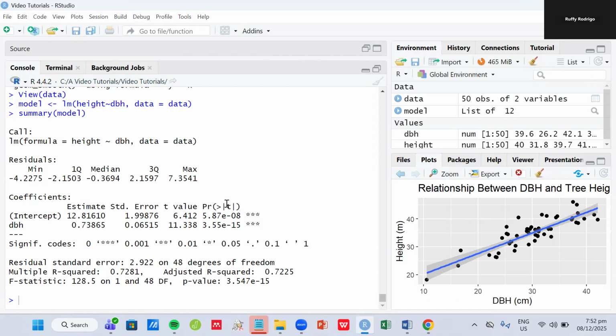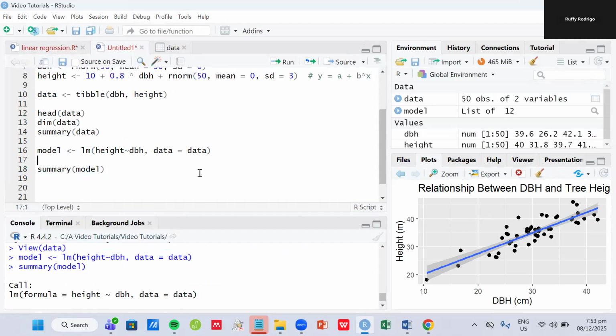The minimum, and then I want you to look at the estimates. Look at the estimates and the DBH here, and also the p-value, which is 3 asterisks, which means that it's highly significant. You can see here that DBH is highly significant to height.